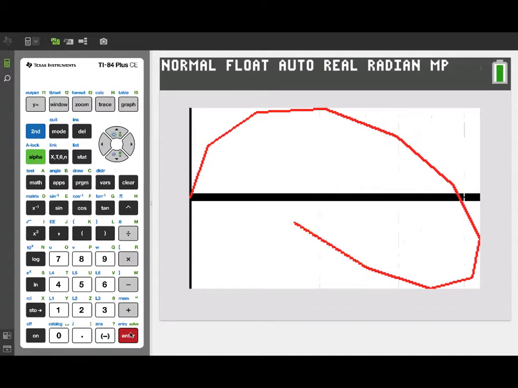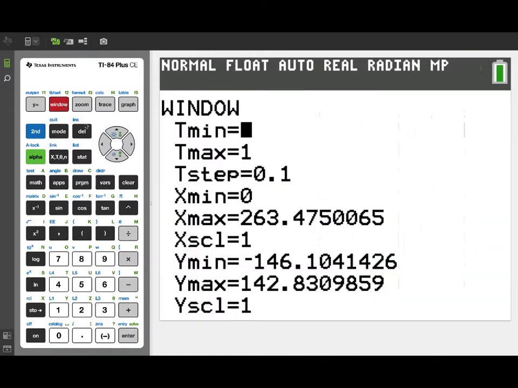Now you can see that that t-step value of 0.1 is probably not fine enough because this path is looking choppy, polygonal. So we'd like to get it a little smoother. Also, we must have a pretty big window given how there are so many hash marks along the x-axis there. Let's actually look at our window. And you can see that the zoom fit has set the x and y range for us. And they're really quite large. That makes sense given the look of those velocity functions.